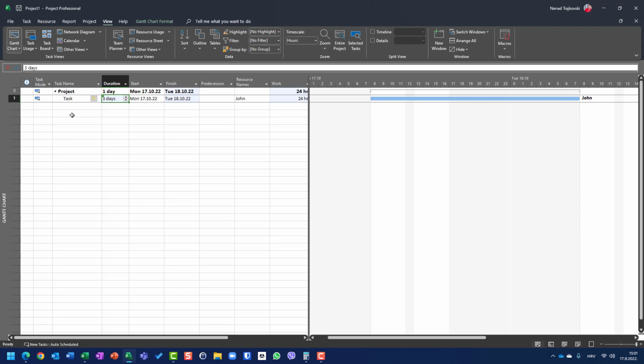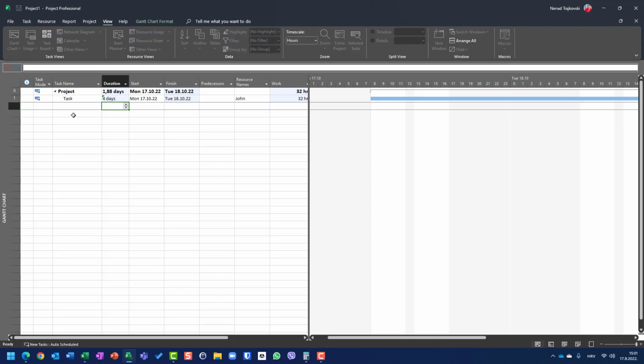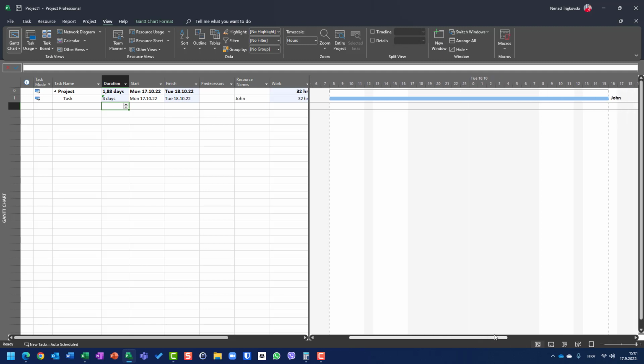Now let's put here 4 days. Okay, now we have 1.88. Here everything is fulfilled, 1 day. Then here it is out of working time, and now he finished when? Like in my first example, on the last day, that is day 4, second day, you can see this is Monday, this is Tuesday, he worked from 8 to 4.